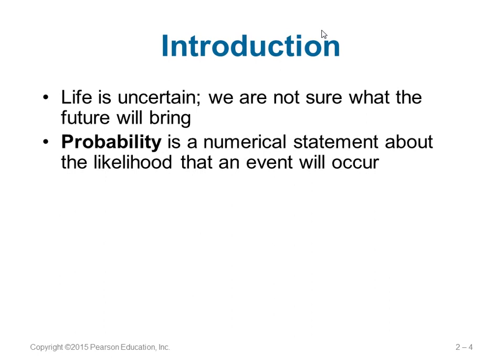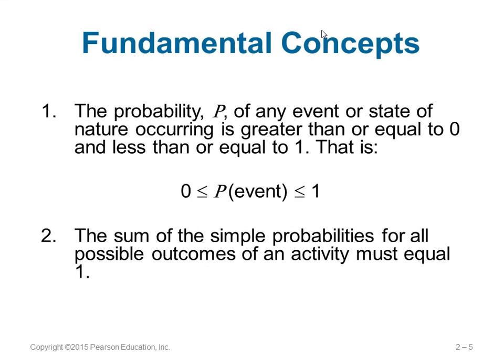In our day-to-day human life, we have a lot of uncertainties. There are certain things for which we don't know what's going to happen. To represent the likelihood, the chance of something happening is called probability. So something happening or not happening is represented using a number between 0 and 1. This representation is called probability. So the probability of any event happening or not happening is between 0 and 1.